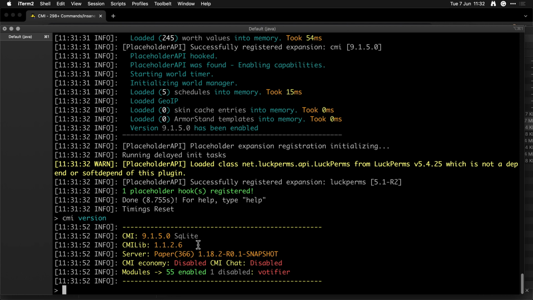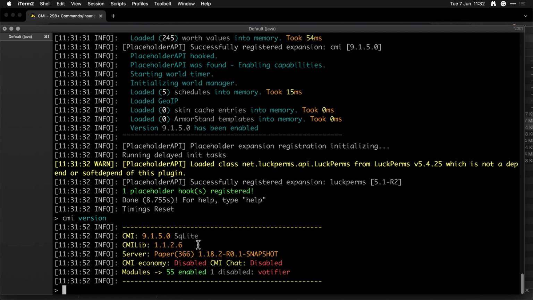You download the jar file that you need to run CMI. You put it in the plugins directory, the correct directory where all the plugins are. It will create all the databases and files and configuration files, the translation files. It will create all of that stuff.